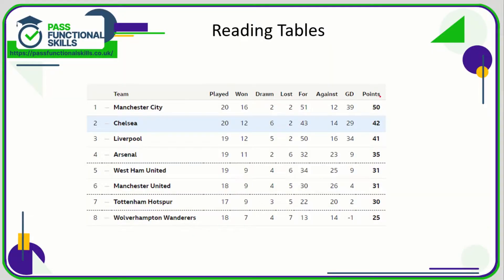Let's take a look at reading tables. A key thing with tables is that you have rows — all the rows correspond to these football teams and how they've got on — and we also have columns. The first column is the position, then the name of the team, then played, so the number of games they've played, the number of games they've won, going across all the way to the final column where there's a total number of points.